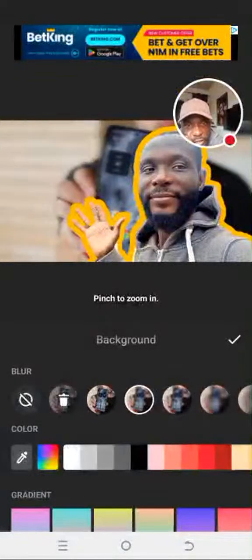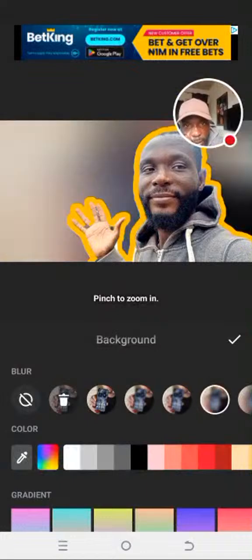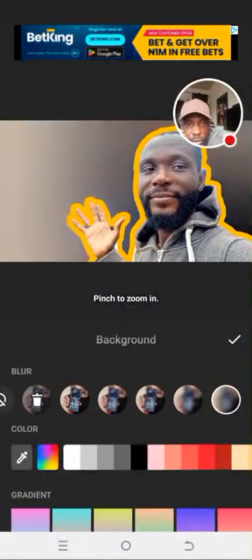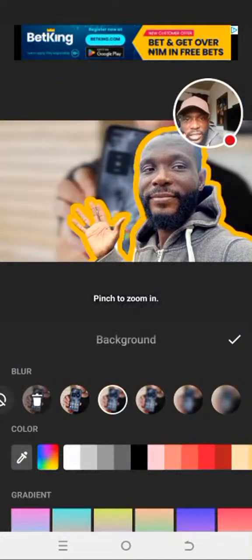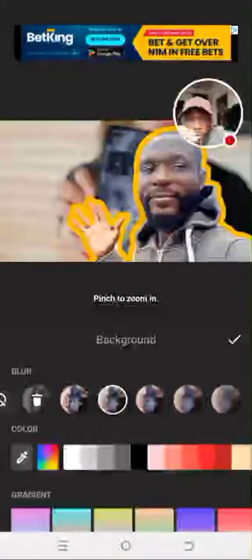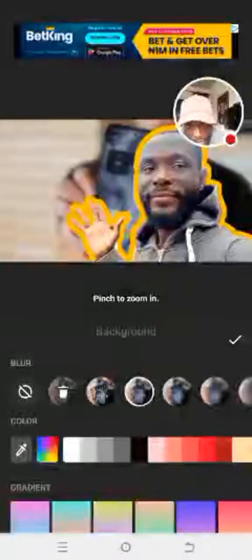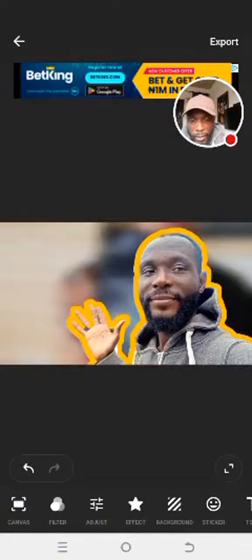Now, in the background also, you can make it clear. You can blur it a little bit. So even if you put any picture here, they wouldn't see it. Sometimes it's just the blending of the color that matters. So you blend it in a sense that people may not see the background or people will have a glimpse of what the background is all about. You can choose ordinary color if you like to. And you can also see other things. But me, I like to add from the background to just add image and then blur it to what I want. So now with this, I can now add a text.